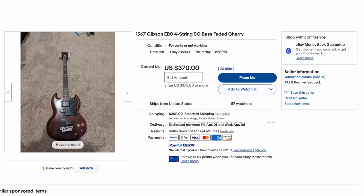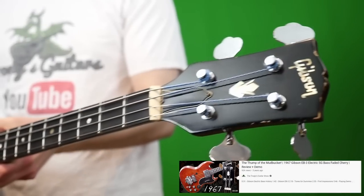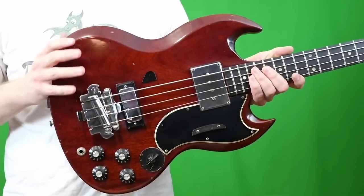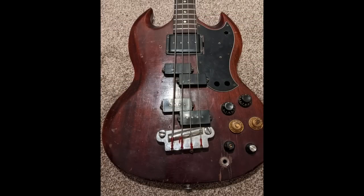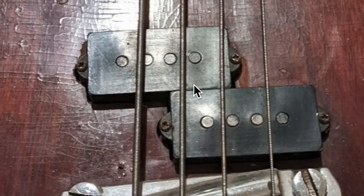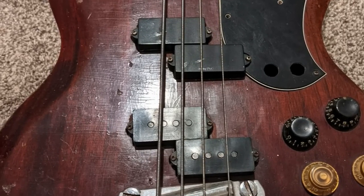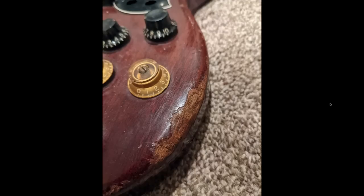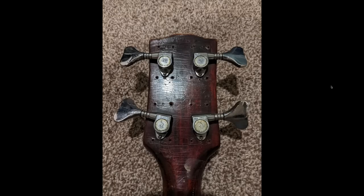Next we've got a 1967 Gibson EBO. I don't know what it is about these poor Gibson basses but they seem to get heavily modified all the time. They've got their mudbuckers and they're not all that versatile if you're trying to get Fender-type bass sounds out of them, so it's quite common to find people modifying these. We still have a mudbucker style pickup up here, but then we have not one but two sets of P-bass pickups — a vintage Fender style and then a more active EMG style. Did they really put active and passive electronics in here so they could just choose which one they wanted?